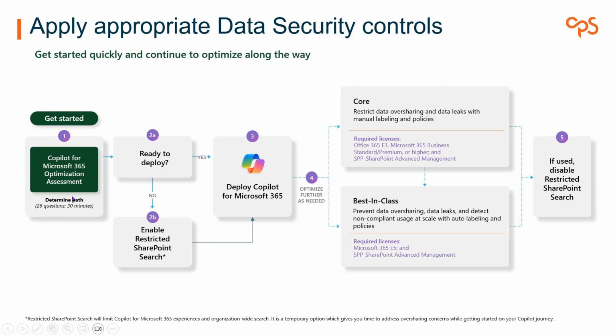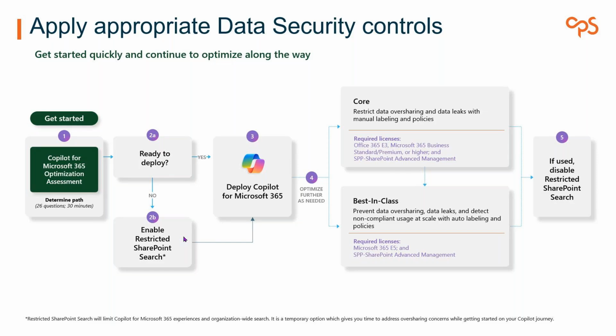So what I'd recommend is doing the optimization assessment. We as a partner can do it with you. I can also include links on where to access it. It's an online portal. Then you ask the question, are you ready to deploy Copilot? The only reason you'd want to look at no is if you have some really sensitive SharePoint sites that you want to restrict. There is a new feature that has come out in the admin center that allows you to provide an allow list of SharePoint sites that Copilot can look at.